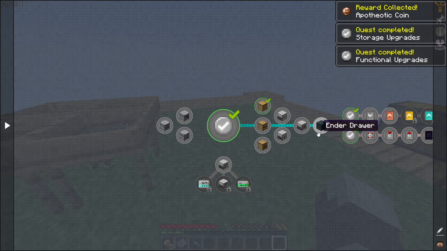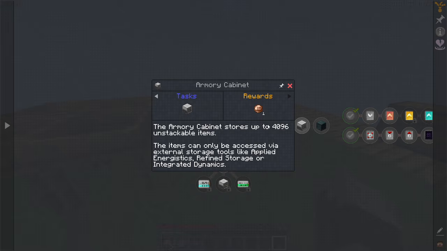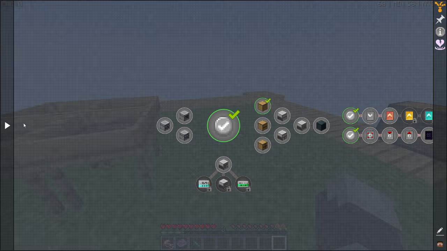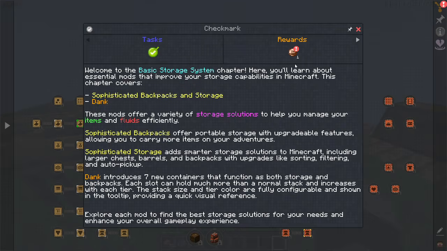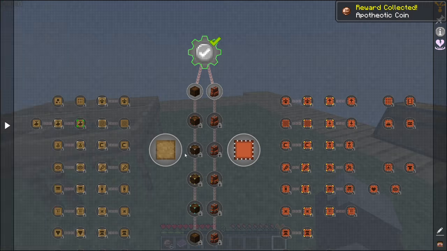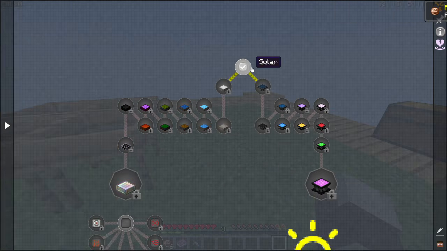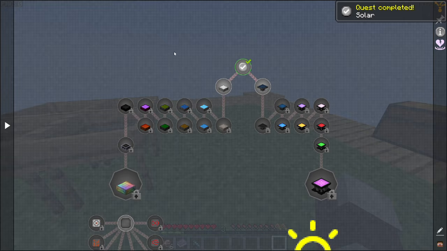Is it in here? Yes. This armory cabinet is something we're going to want to get, especially if we have a mob farm. It stacks unstackable items such as weapons, tools, armor. But it does cost a netherite ingot, so we are not anywhere close to getting that. There's so many checkmark quests, and each checkmark quest does give us a coin, so we'll want to get into them. Solar flux is what we're going to be using at the beginning to do our power.